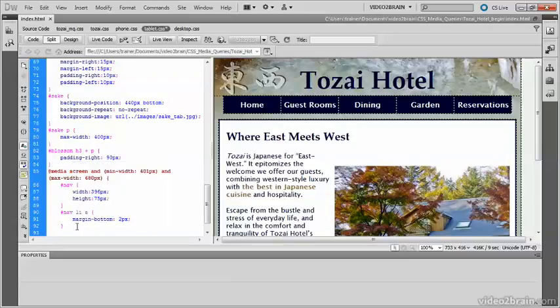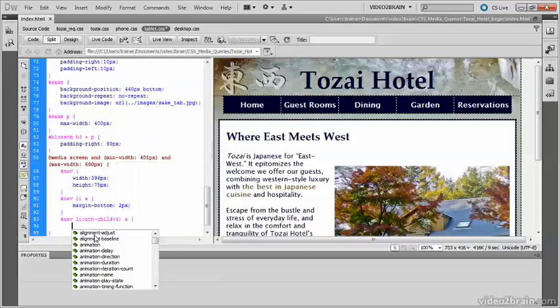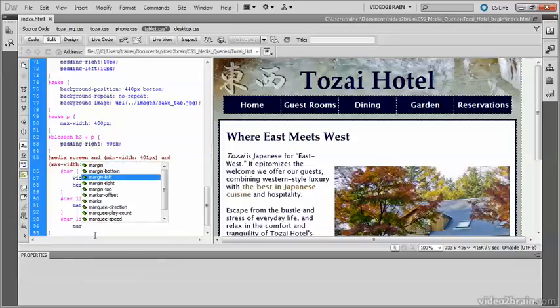Now this is the important part of it. What I need to do is to get the 4th item and give it a large left margin. The way in which I'm going to do that is to use the nth child pseudo class. So nav li nth child 4. That will affect the 4th menu item. And the margin left will be 66 pixels. Why 66? Well, that's half the width of a menu item.